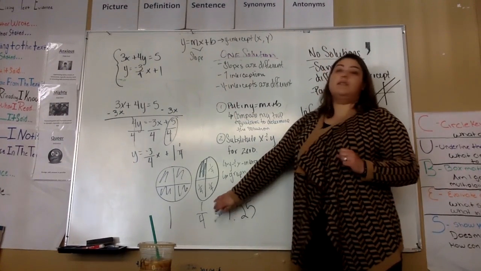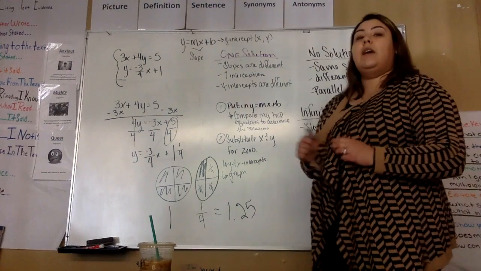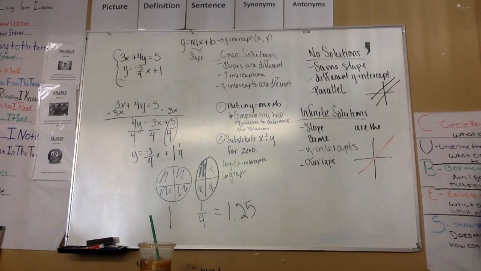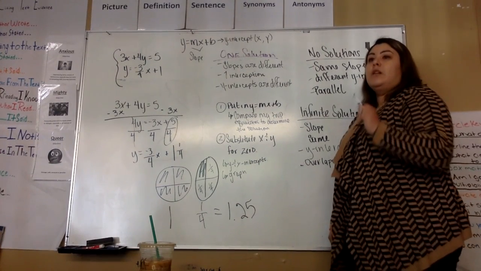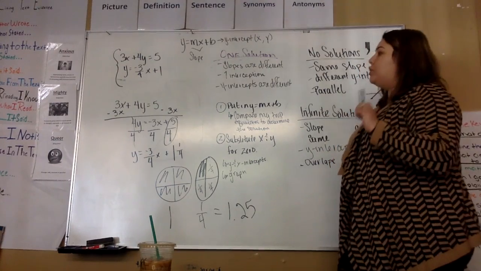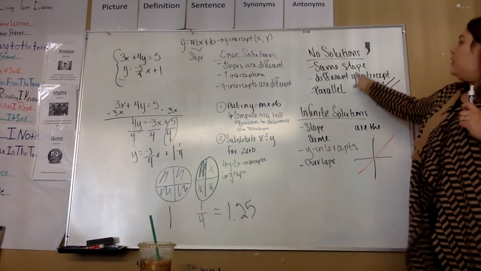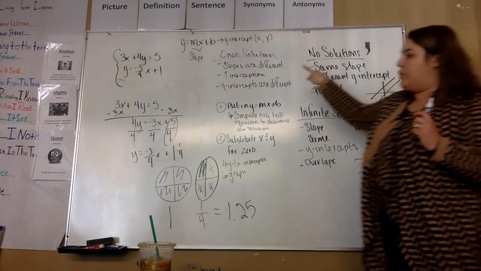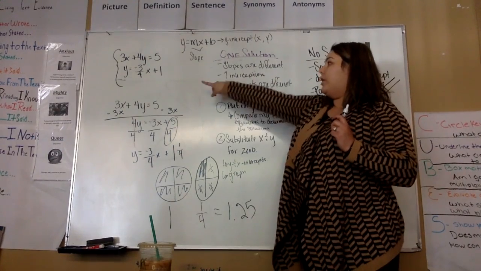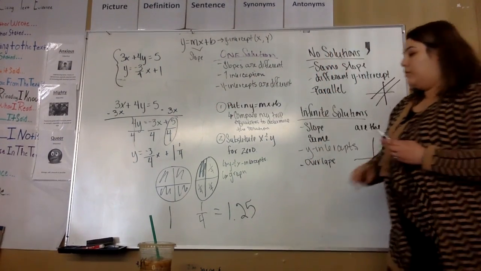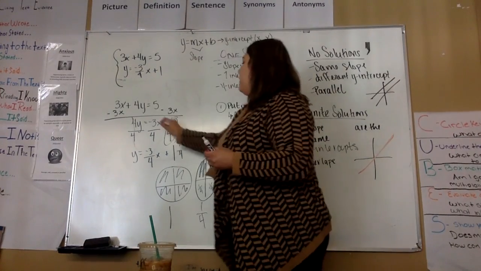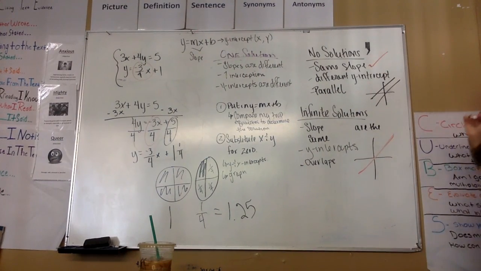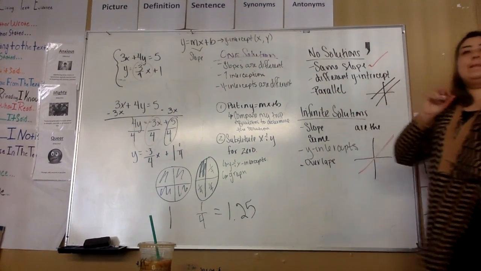All right. So now that we've talked about simplifying our fractions, what can we tell about our equations? Do we have one solution, no solution, or an infinite amount of solutions? No solution. Why do we have no solution? Because the slopes are the same and the y-intercepts are different. So my slopes are the same, right? Which ones are my slopes? Negative 3/4 x. So that checks out. We have the same slope. What's different? The y-intercepts.